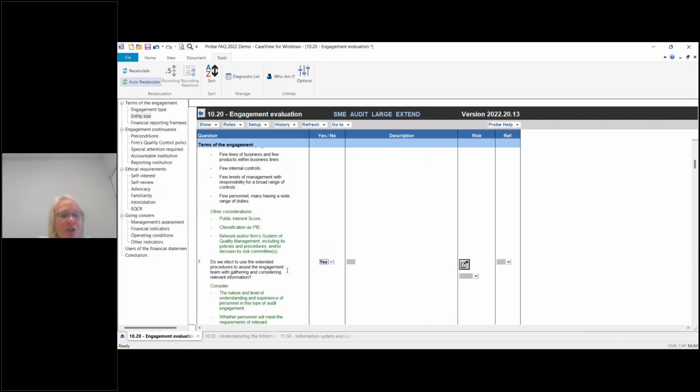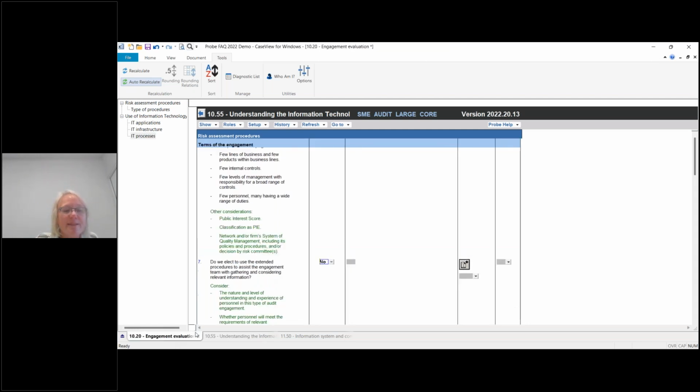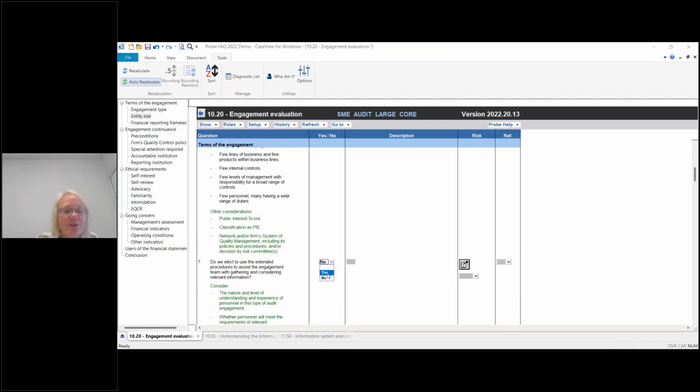So as I mentioned, you will select your profile in 1020. I'm first going to select core, and when I open 1055, there will be procedures or questions that are going to direct the audit team to gain the understanding related to the IT environment. But as I said, this is a new document, so as a core user, I want to read the guidance, read the additional content that's provided to the extended user. And what I can do is go back to my 1020 and change the profile to extended.